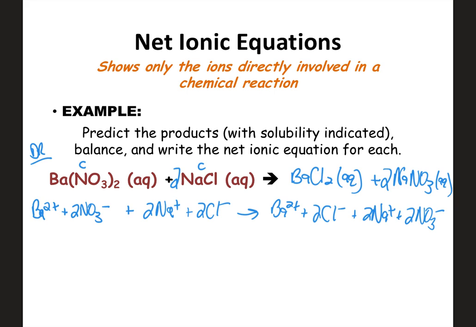So now you're looking for spectators, anybody who's the same on both sides. Well, I see 2Na plus on both sides. I see 2NO3 minus on both sides. I see 2Cl minus on both sides. And I see a Ba2 plus on both sides. If you notice, everything canceled out. So this would be listed as a no reaction.